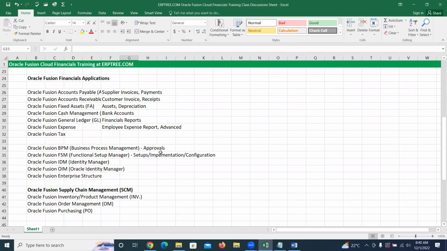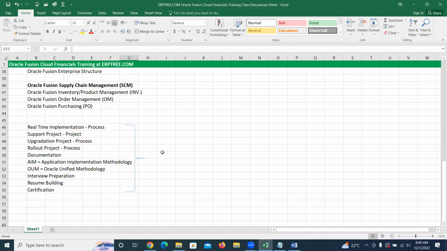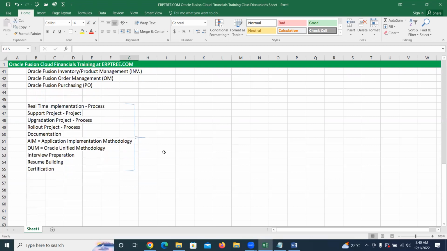If we take a simple example, say you want to buy something for personal usage, like a laptop, mobile, and car.